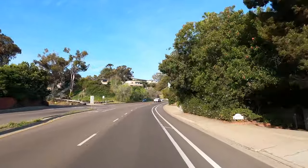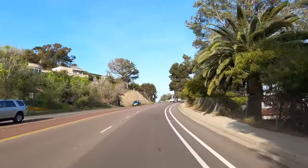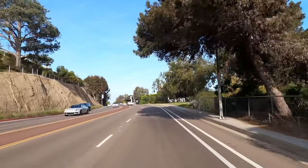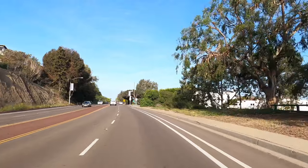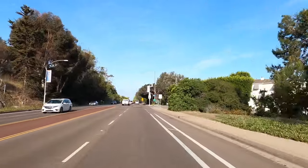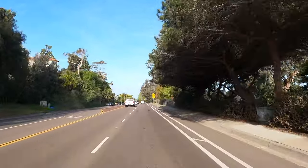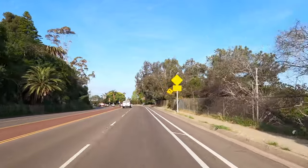On the right, the houses are actually below the street line as it heads down towards the ocean, and on the left they go up into the hills. If you keep your eye on the right-hand side, you'll see the fog bank out there. We're climbing up, as you can tell, and we're going to come over the top of this and drop down into the village of La Jolla.